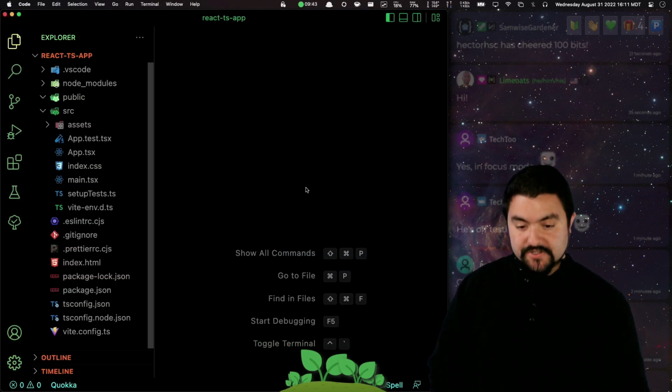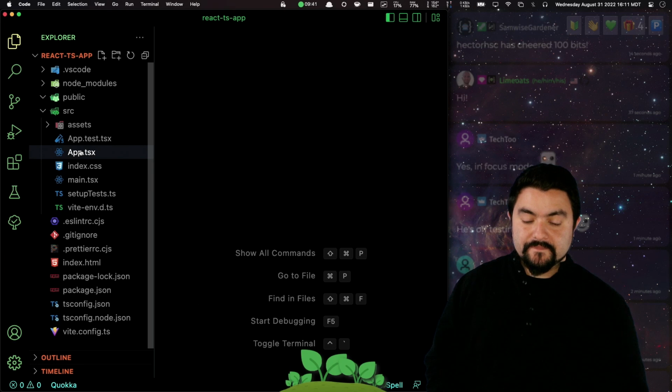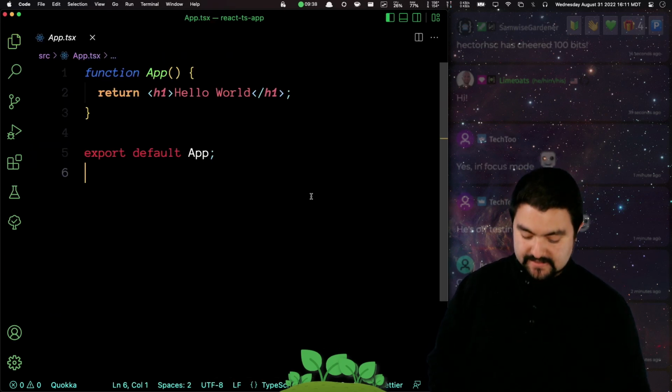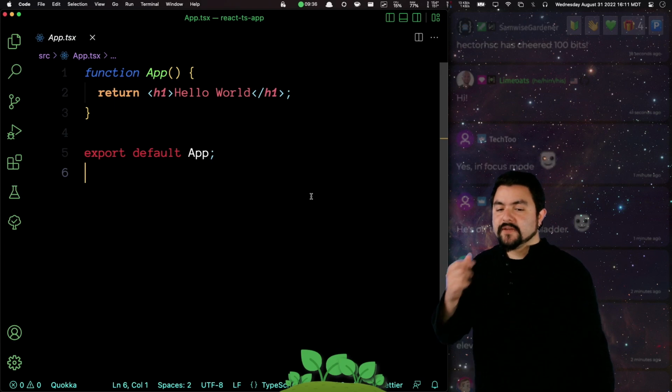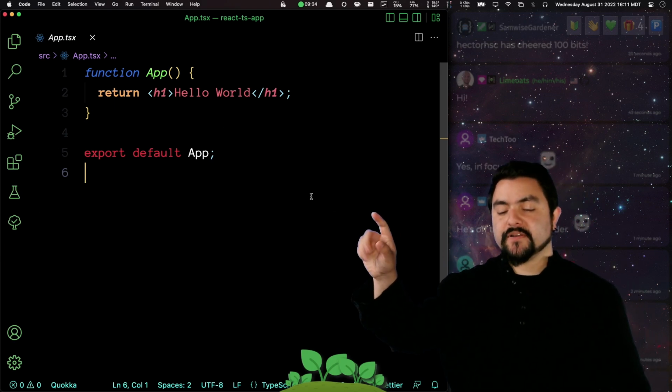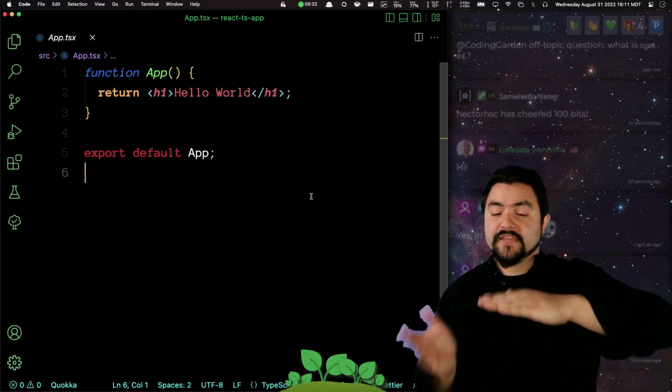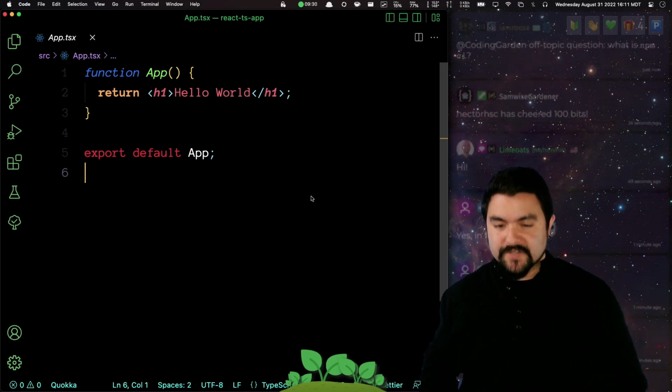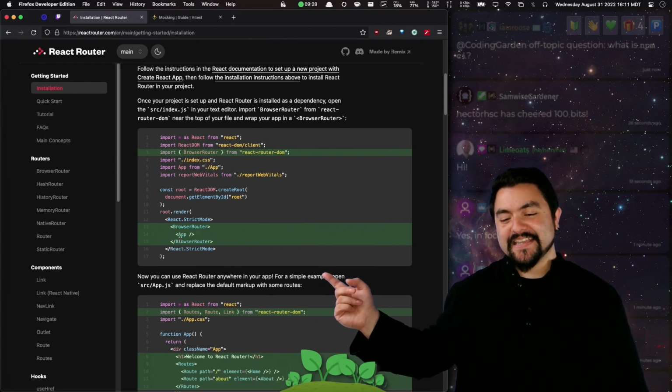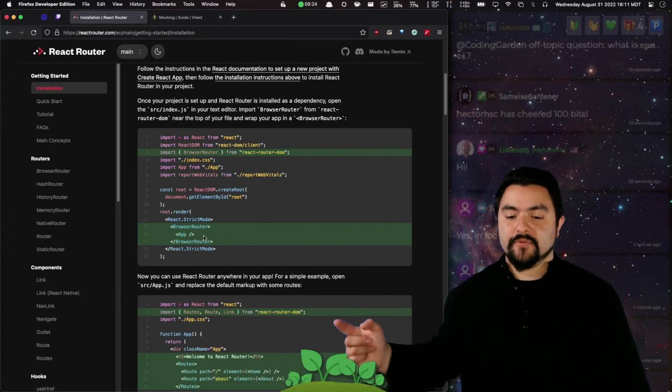So if we go over to our app.tsx, one of the things I like to do is I actually like to export my app that has all of the things wrapped around it. So specifically, you can see whenever we set up React Router, we wrap our app with that router.